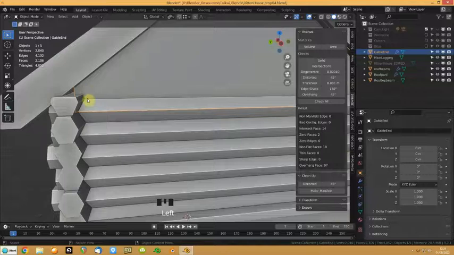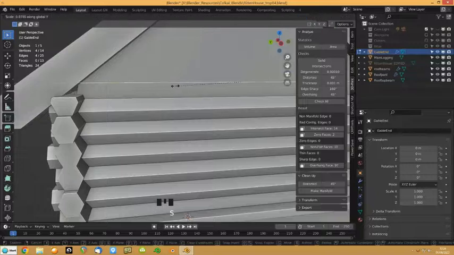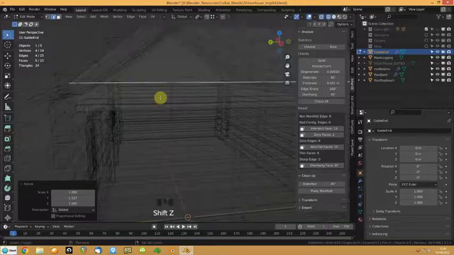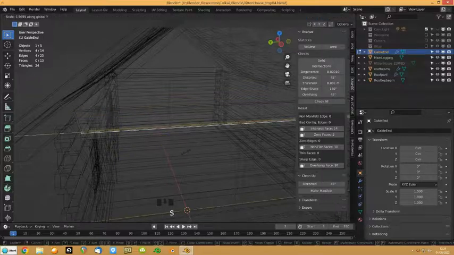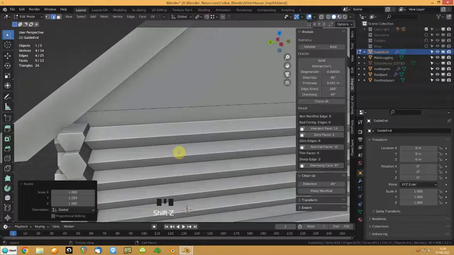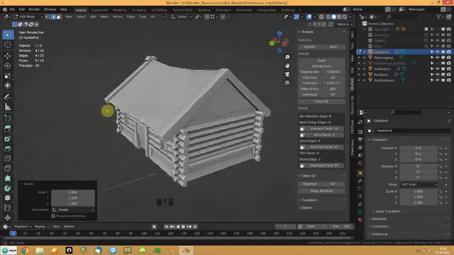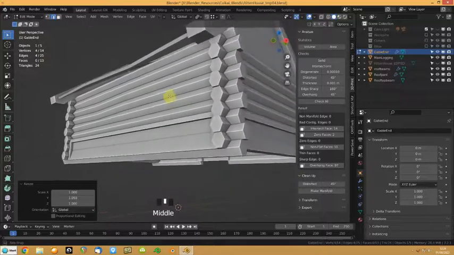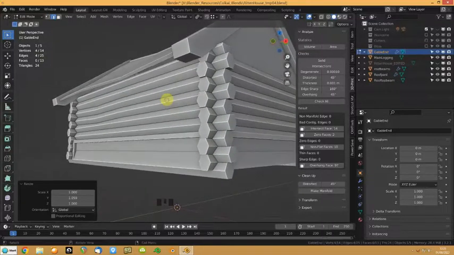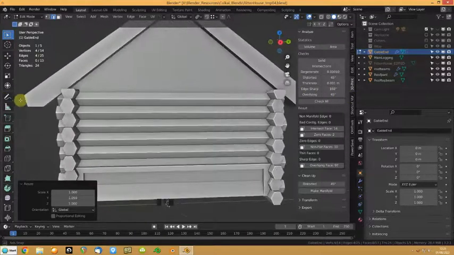Now we've got an issue here with that, but that's alright. I'm going to select that edge. I'm going to scale that on the Y. And this is why I'm leaving this to the last minute. I want to make sure that I've got all my roof things done the way I want them before I actually dig in and apply the booleans. And yeah, that one's okay.